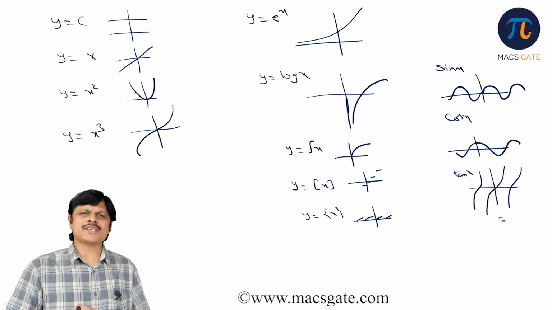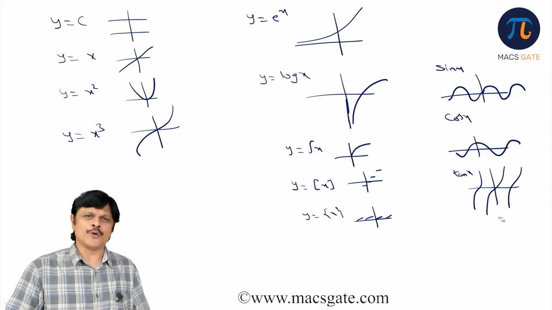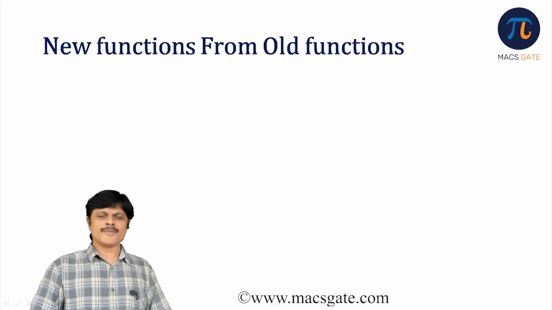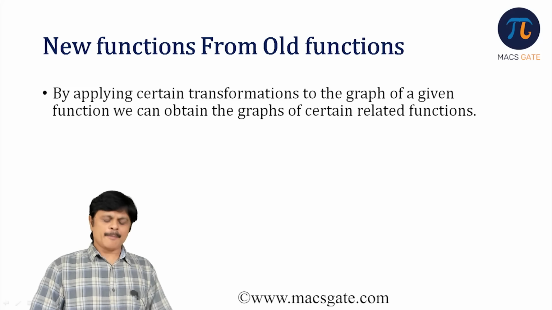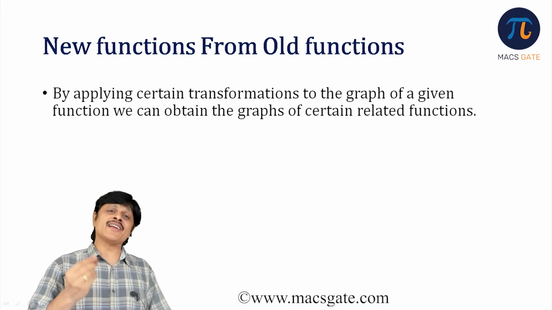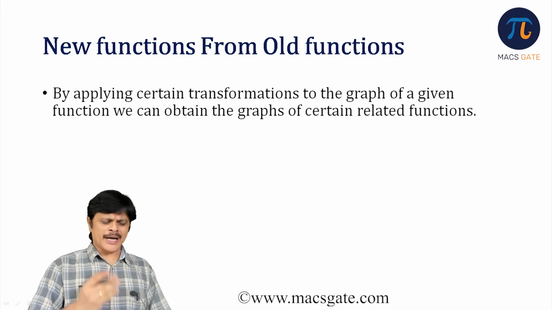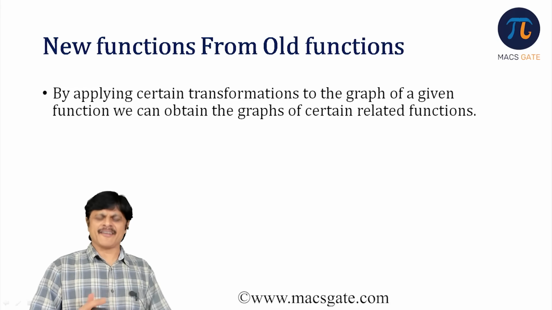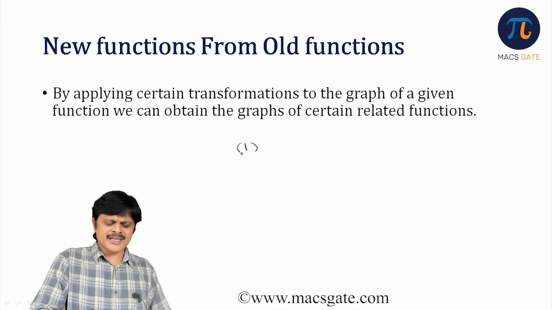Now we try to understand new functions from old functions. By applying certain transformations to the graph of a given function, we can obtain graphs of certain related functions. Under this, we try to understand the following: translation, stretch and compression, and reflection. First, we try to see translation, also known as shifting.